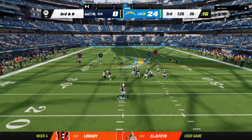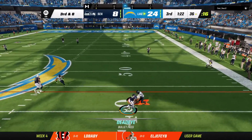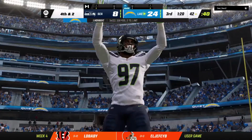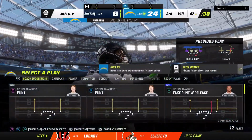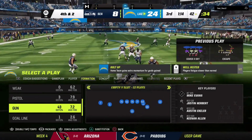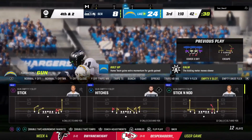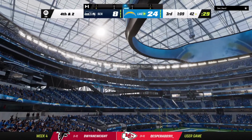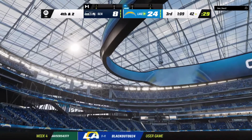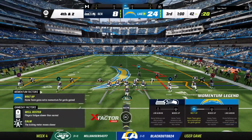Going to throw on 3rd down with Herbert. He'll get this to Eckler. And a nice job there defensively. They get him to the ground short of the 1st, right around the 42. It'll go down as a gain of 6, and that'll bring up 4th down. Well, it looks like they got what they wanted. They got the completion, but they weren't able to break any tackles or gain nearly enough yardage to pick up the 1st down. Now it's 4th and short.